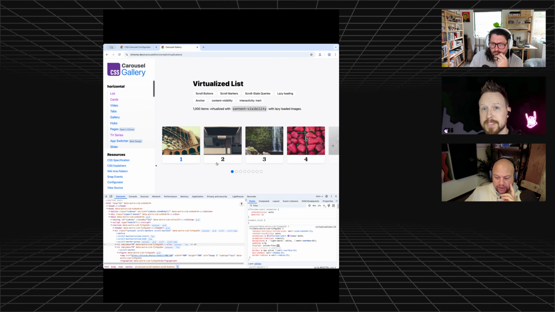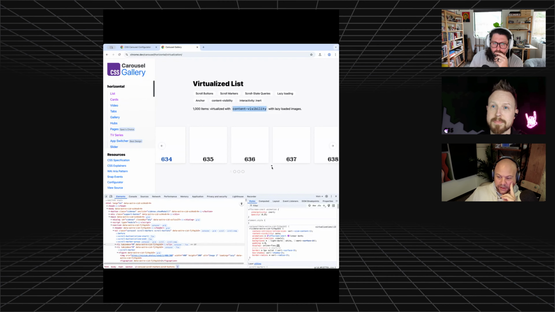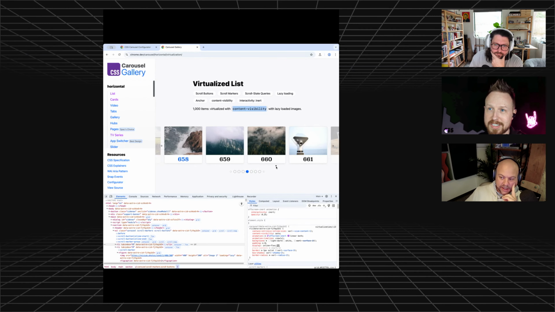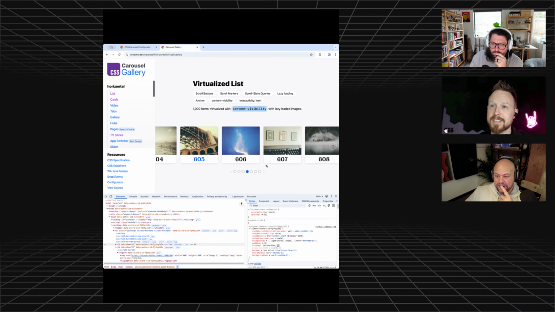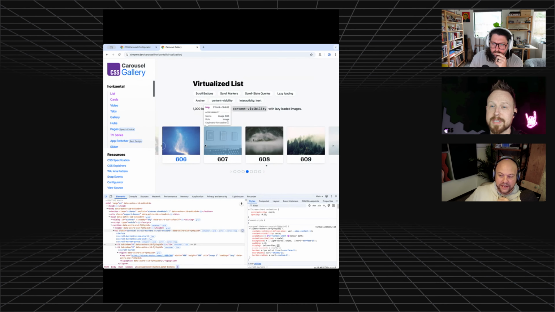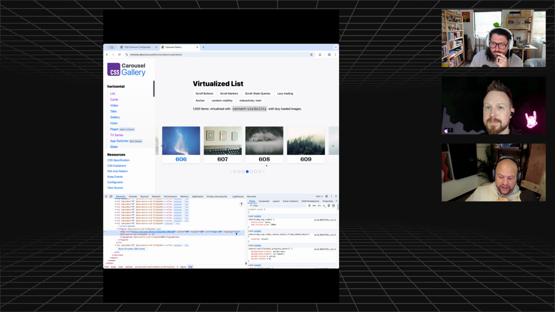Yeah, exactly. But you can see the scroll bar is there. I left it. It's a tiny little nubbin, but you can drag it and whip it. Woo! Boom. And look at the browser keep up. He just scrolled to item 667 instantly. Yeah. But only these 4 or 5, or maybe a handful of others that accidentally caught a rendering frame. And then the image is lazy loaded because they have the loading equals lazy attribute on them. That's nothing special. That's just loading lazy on the image itself, which is crucial here, right? Otherwise, if that was missing, 1,000 images would immediately be downloaded.